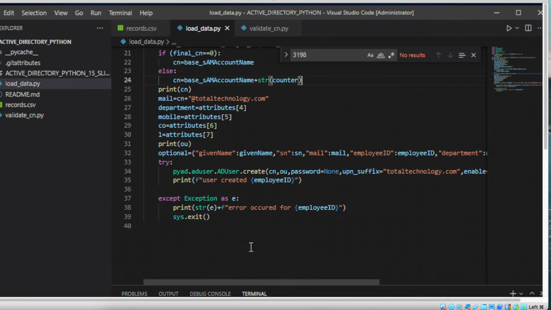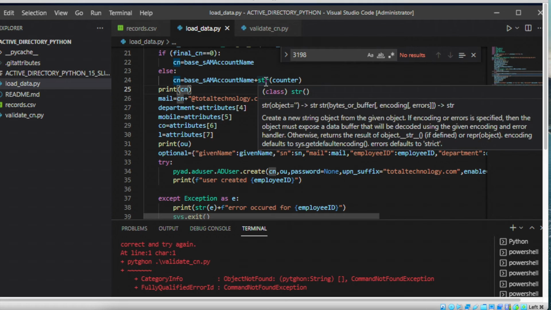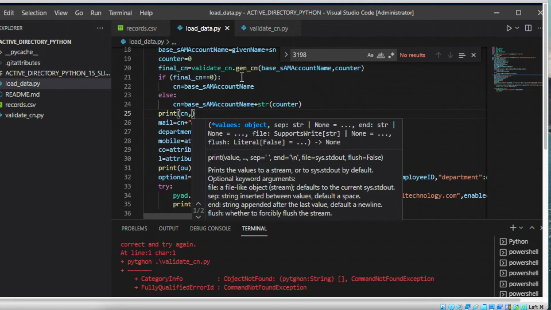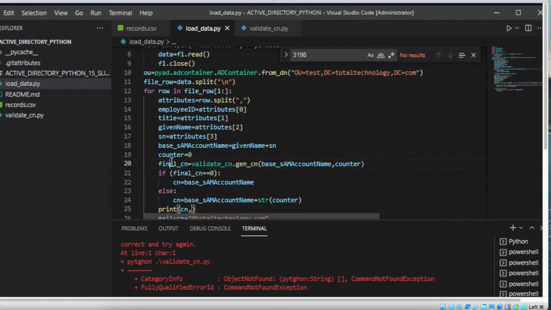Okay, so now we'll try to do something extra here. Maybe print cn, and I believe counter equals to 0, then this one.